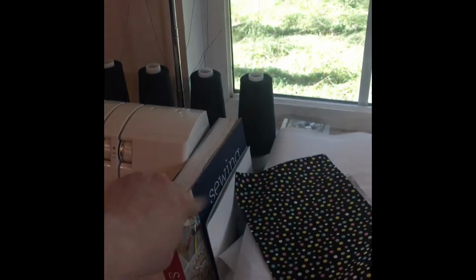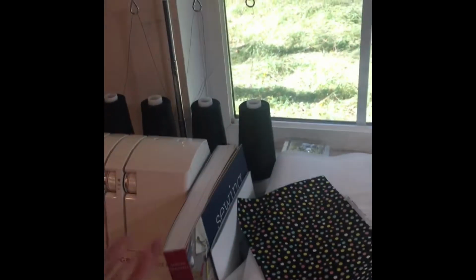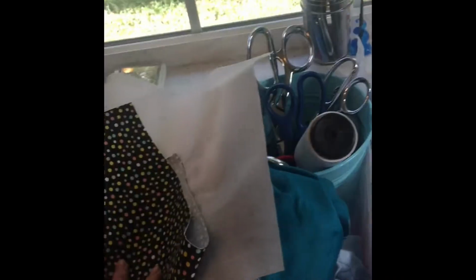Sometimes when I'm sewing, I need to do something really, really specific, and I may not remember how to do it all the way, like mitered corners. I don't always remember the exact steps for that. And then this is all of my current work in progress projects. I keep them all stored in this basket while I'm working on them. And then my most commonly used pattern pieces that I've drafted.